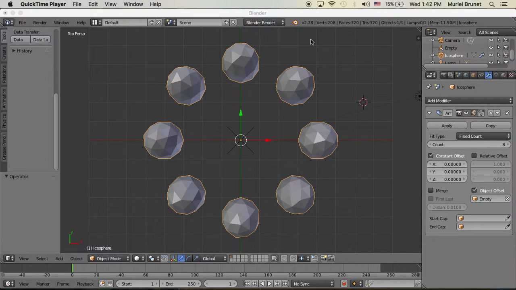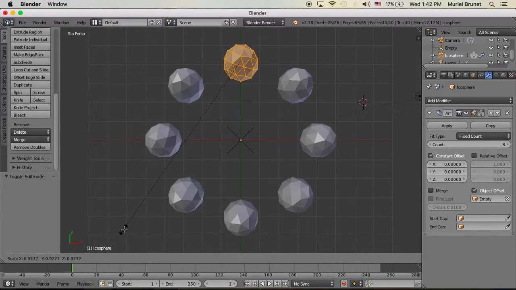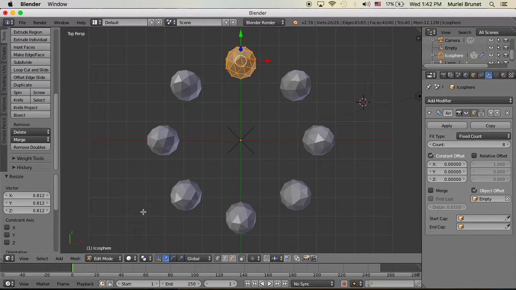So now I've come back and I've selected icosphere on this right side panel. I will go to edit mode and press S to scale down the icospheres for a smaller size. Okay, go down a little bit, then click to enter the transformation. Now I'm going to move my cursor here to create the body of the UFO.